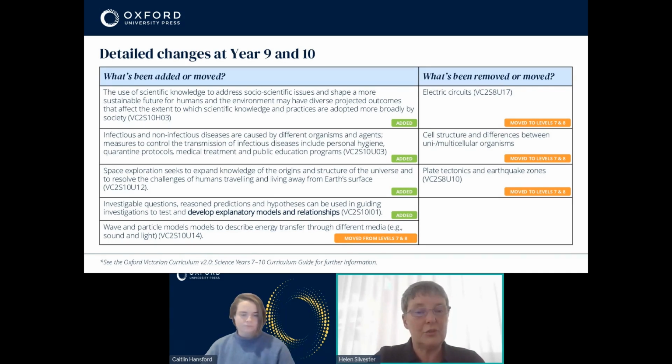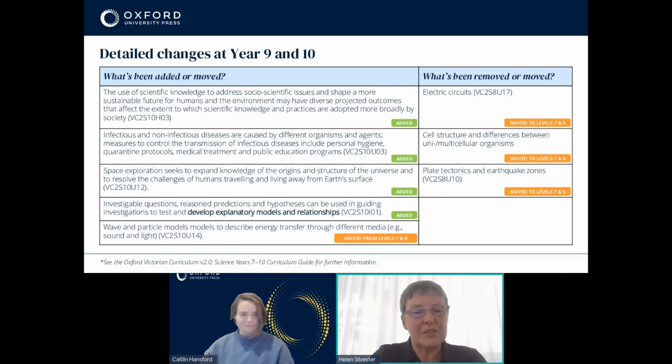The other thing that's new, which again, I'm really excited, this is the forward-looking process, space exploration. So it's not just memorizing all the different planets and black holes and how the Big Bang theory is relevant. It's all about how can we use that knowledge going forward and the challenges of space travel and the impacts on humans. So that forward-looking application of science is really strong there, and I think it has great potential for being very exciting for students and teachers. Let's face it, we like something new like that.